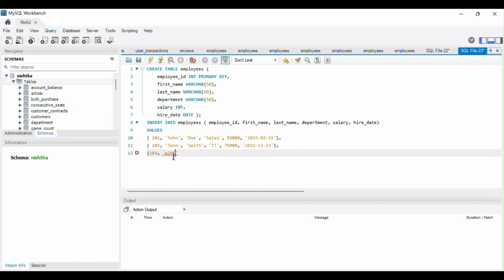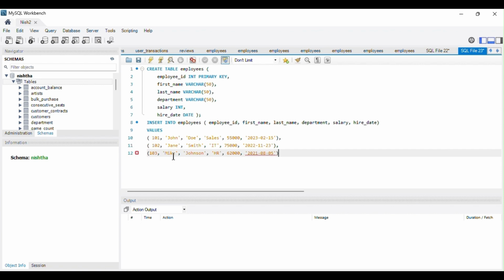So this will be Mike, comma, Johnson, comma, the department name is HR, comma, and the salary is 62,000. Now the hire date is 2021-08-05.